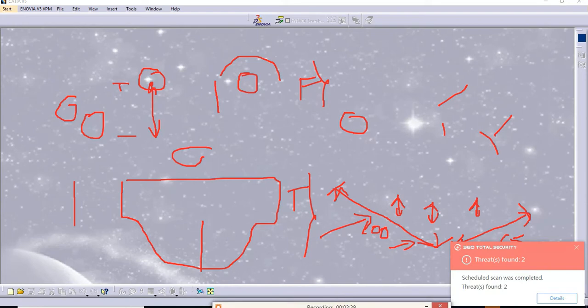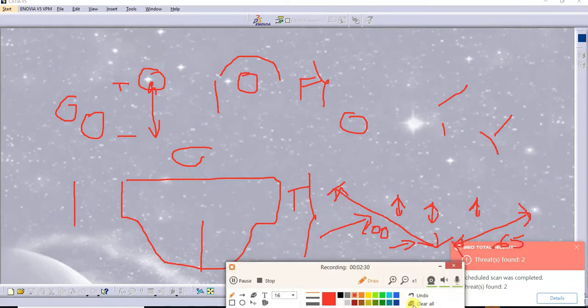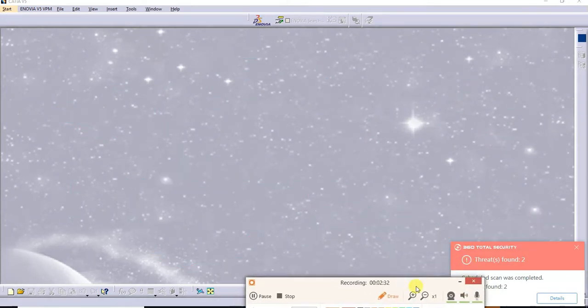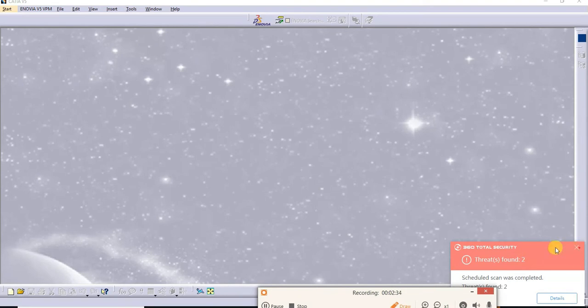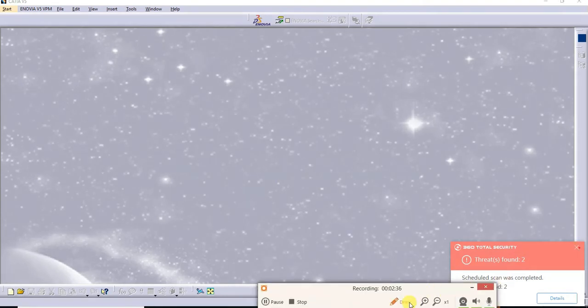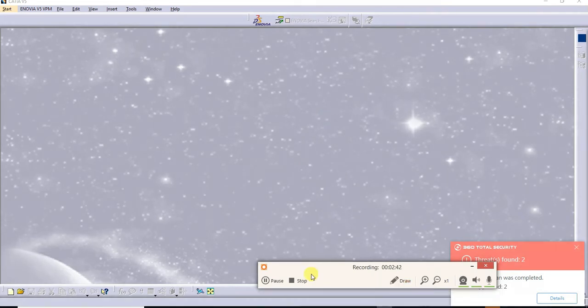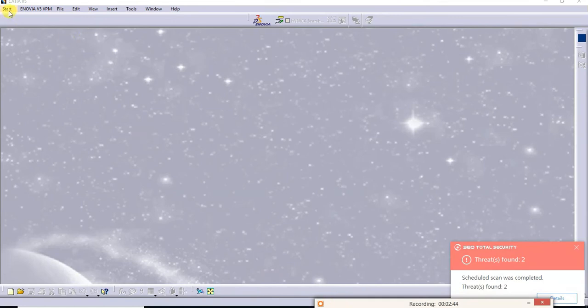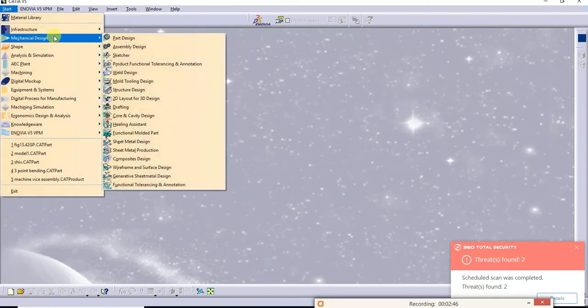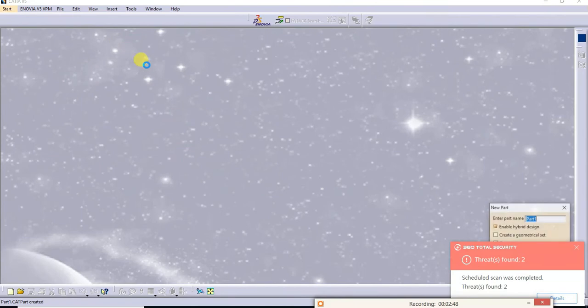I'll clear this. Go for mechanical design, select the part design. I'll name this part as model 6.